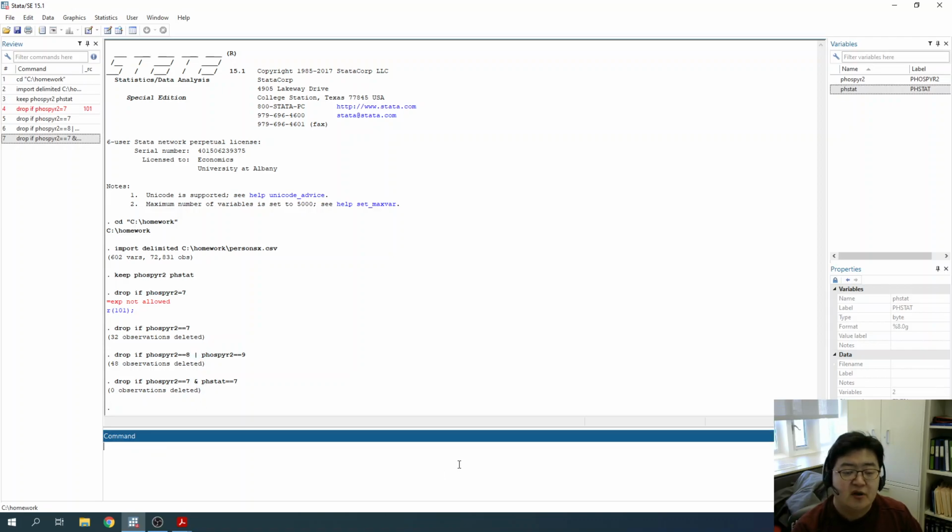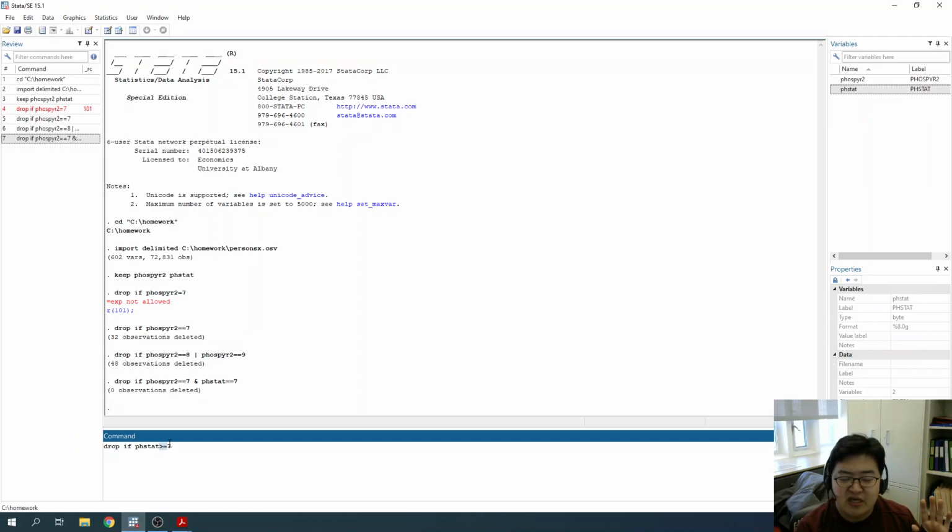And we are going to do the same thing for the other variable, health status. Now I'm going to use this inequality. So they are the same thing. I dropped 7 or 8 or 9, but equivalently I'm going to drop if the variable is 7 or greater, right?